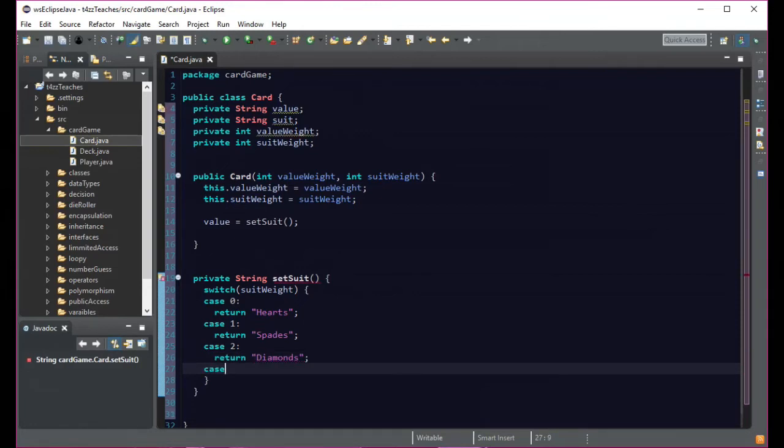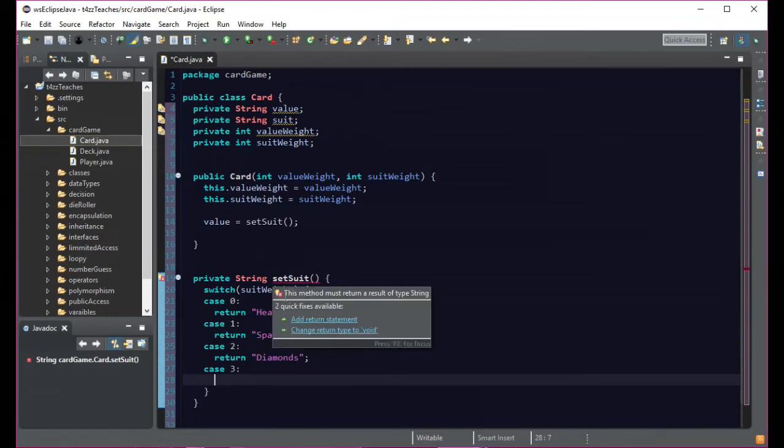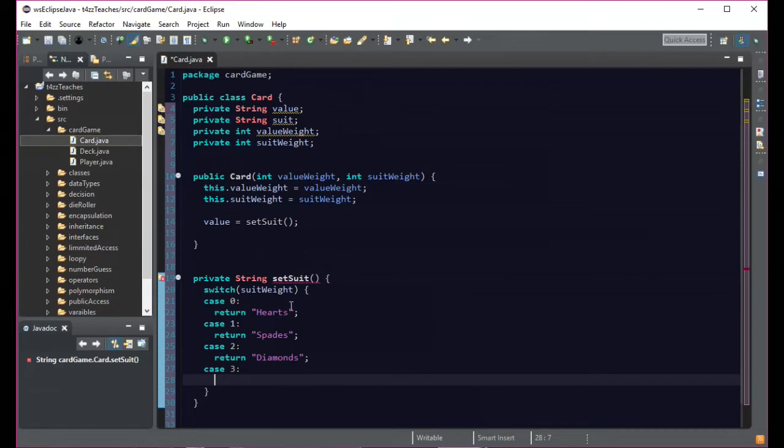And case 3. Now the one difference is, even though we know that this is always going to return one of these 3, the method itself doesn't know that, and so it's going to say, well, what if I get case 4? What do I do then? I'm not returning anything. So it's going to kind of have a hissy saying, there's a possibility I'm never going to return anything.